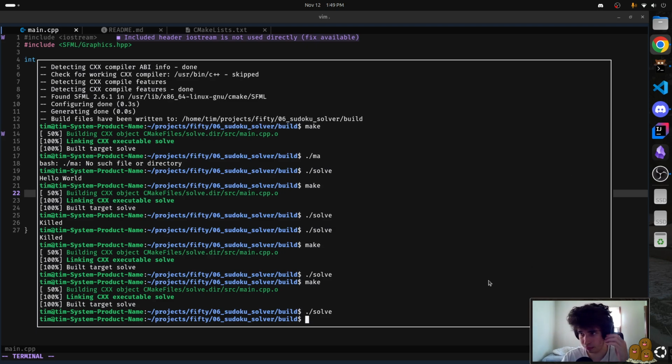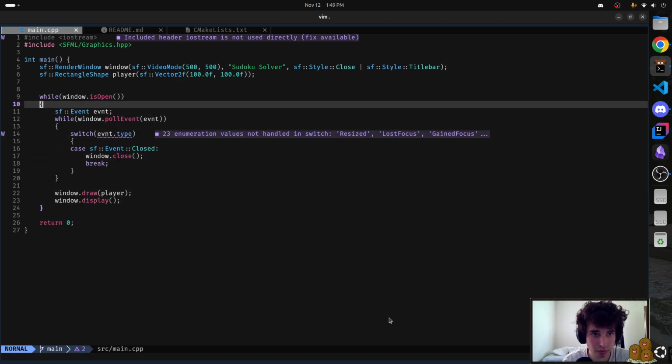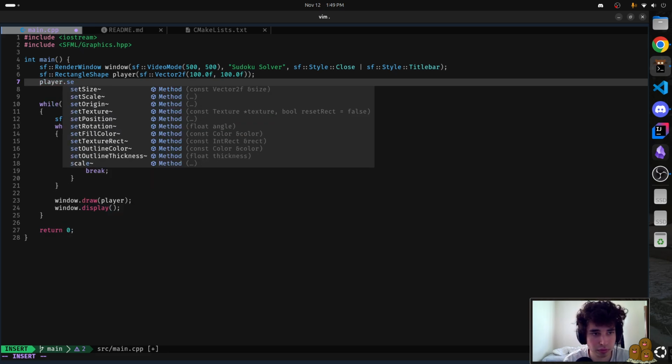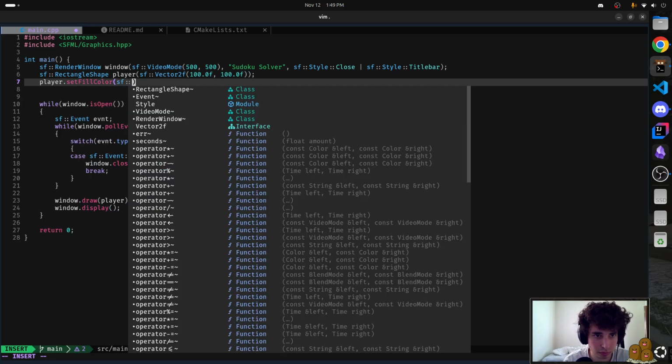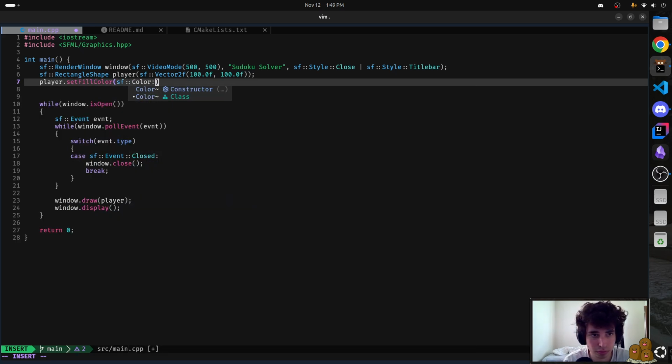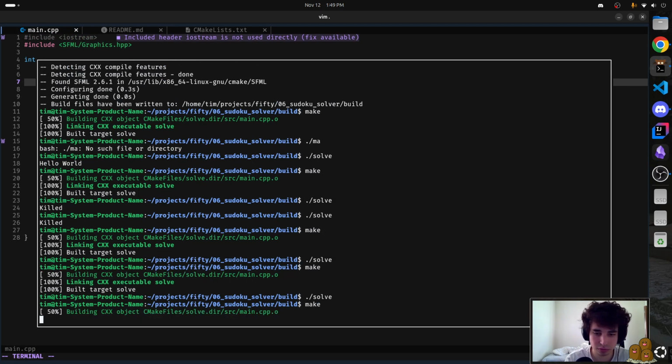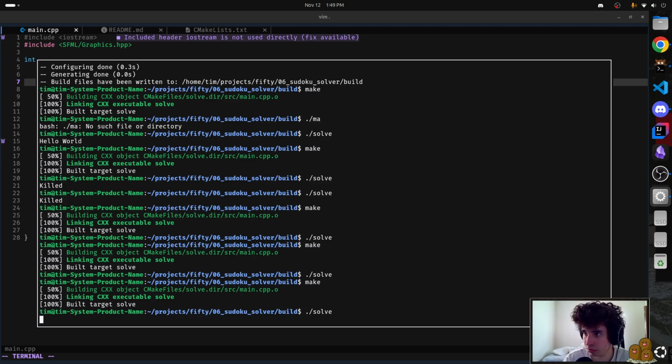So if you type in player dot setFillColor, we can change the color that is printed in it. So we need to give it an sf::Color, and if you go a step deeper with sf::Color, you can see that I've pre-made a few colors for you. So black, blue, cyan, green, magenta, red, white, yellow, and transparent. So let's say you want to create a red cube, then we just simply type in red, and that will do it. If we run the program again, you will see that the cube is now red. It's that easy. That's basically all I want to talk about today.